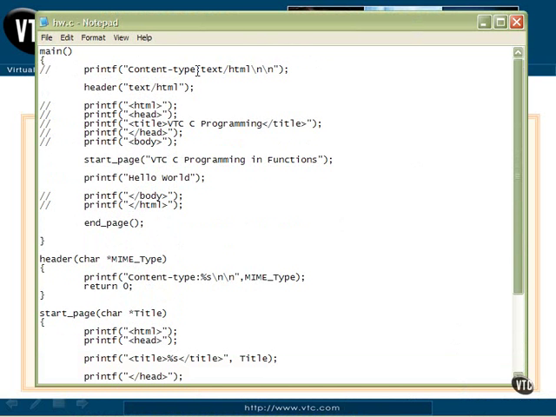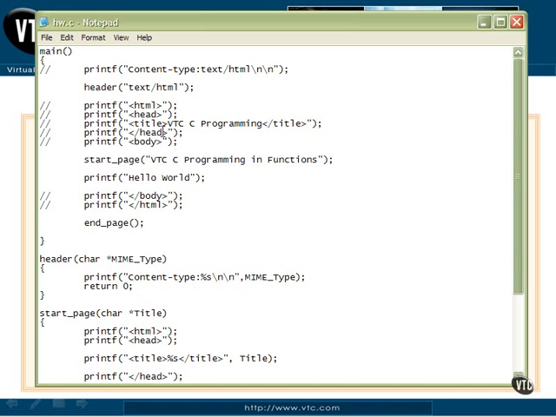Here's our printf with our content type, and what I've done is made that into a function called header, and we pass the content type into there. As we see, if we have other MIME types in here, we can use a comma and put other text in there as we come up with different MIME types. So this whole string will still be passed to the header down here, and it's receiving a MIME type, a character pointer, and it's going to print out this content type string in 2 new lines, just like it did up here, and then it's going to pass our MIME type to printf, and then it just returns 0 to get back. We might want to use this return code someday to say how many bytes were printed or whether we believe it worked or not, just some kind of a return value. So we have that in there just as a placeholder right now.